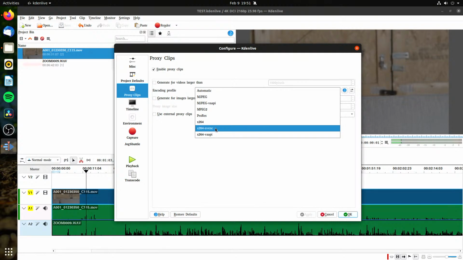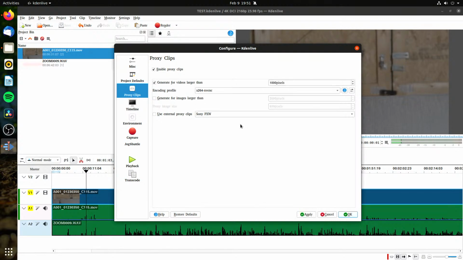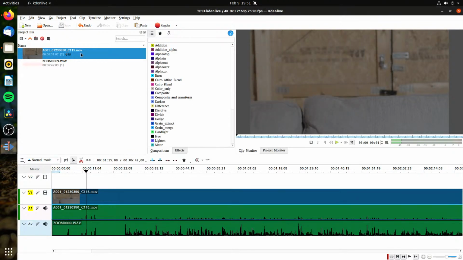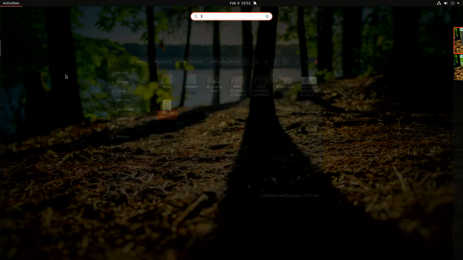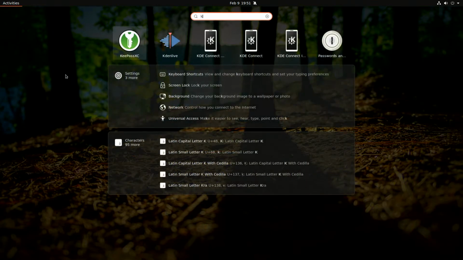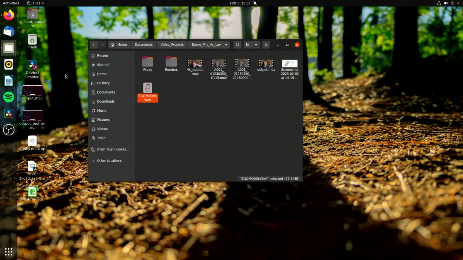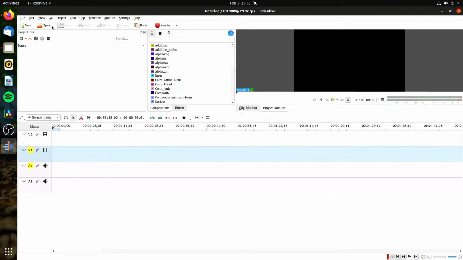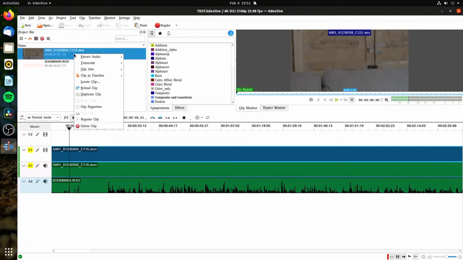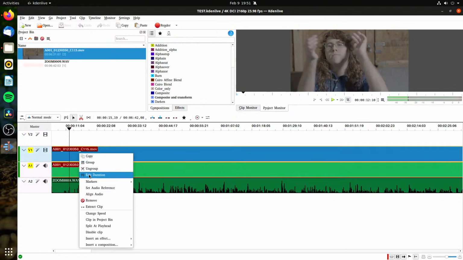We'll set it to this because if we do that, it will encode our videos correctly. And we may have to restart Kdenlive. Okay. And is it going to generate a proxy for us? No, I don't think it is.